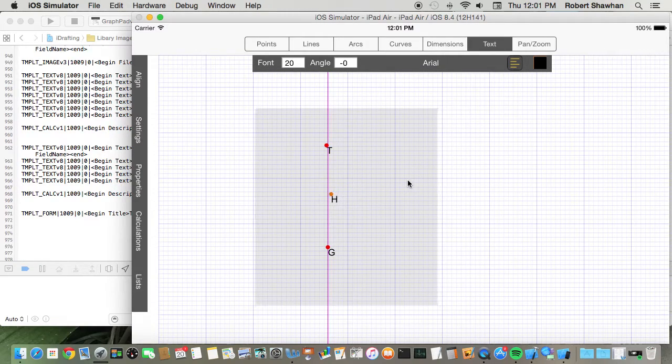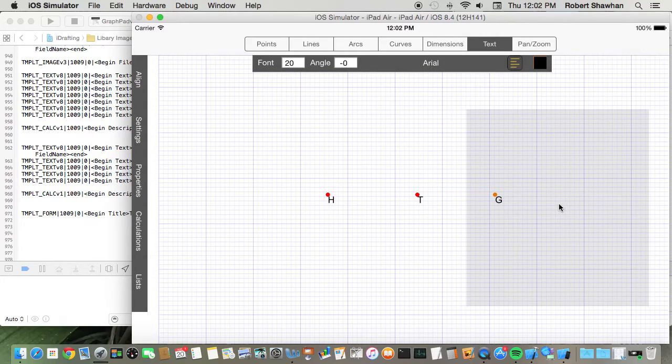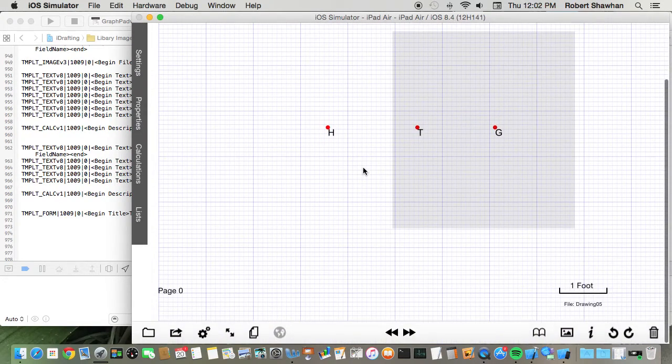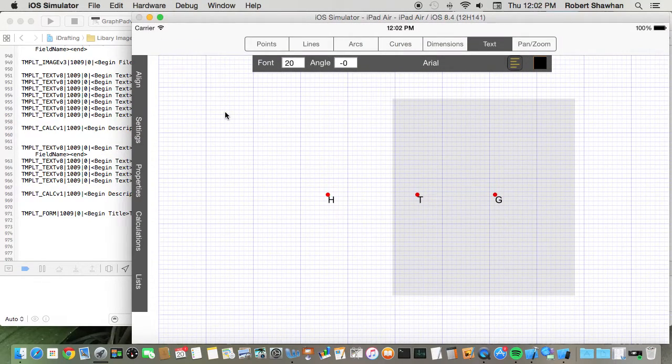I can move it into a position, and with text I'll now have guidelines, and it will snap into alignment. So say for example we turn everything off, grab this one, we want to align it up horizontally, we can just grab it and align it, etc. Pretty simple, but it's very handy and something that's been missing in the app for a long time. Those are the new features which I'm currently working on. It does show that things are making progress still, although it's a little bit slower. But that's my presentation for today. Thank you.